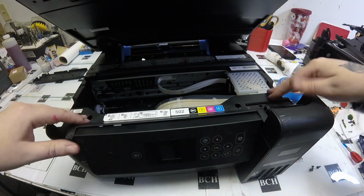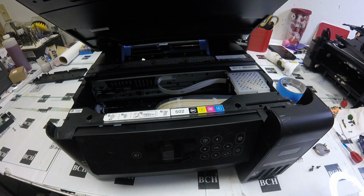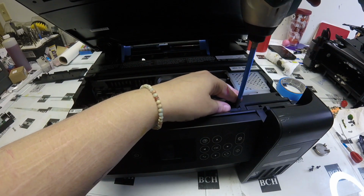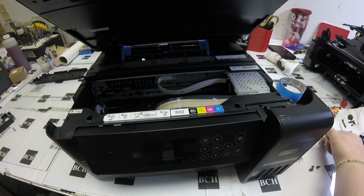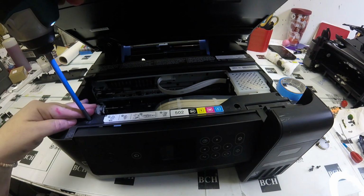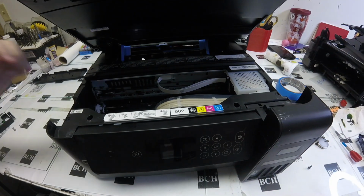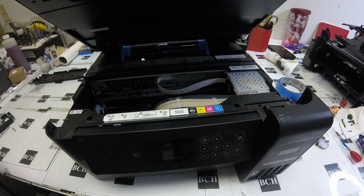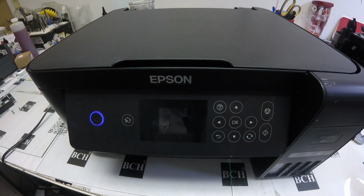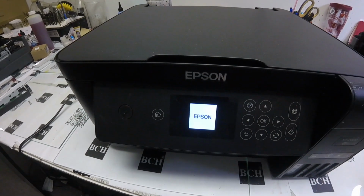Grab that top piece and lay it back flat on there, and then you can grab your screws and put your screws back in. Once I got my screws back, I powered it on just to test, and my screen came up looking good. So, way to go, we replaced it.